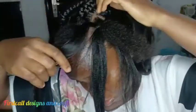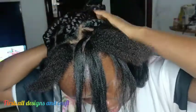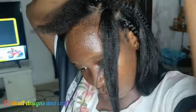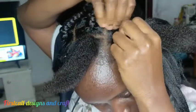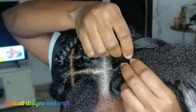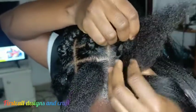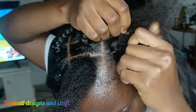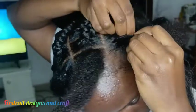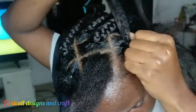So just like as you can see, I have 4 sections of the extension right on my hair, and I'm gonna join the upper part and the down part to make one, and then I have the one on the sides which makes it a total of 3. So I'm going to divide my natural hair, I'm gonna split it into these 3 parts, so it will not be obvious on the hair.